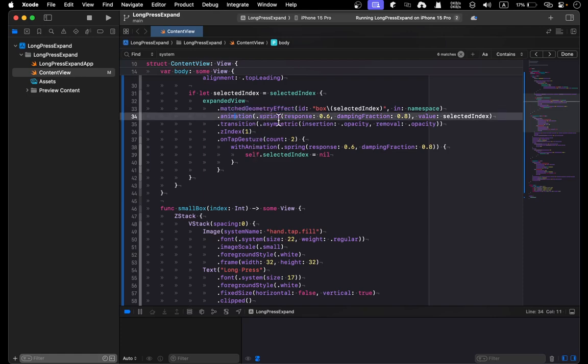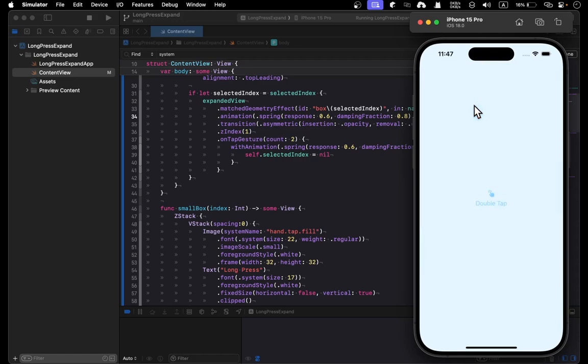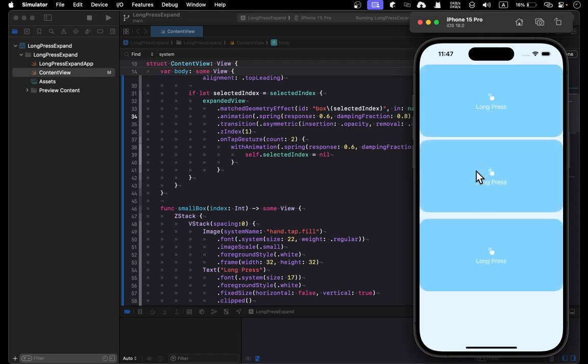And we've got animation spring, with the response, damping effect, all that, tied to the selected index. That's because you don't want the animation to play when you press here and get an animation there. You don't want to do that, so you have to do it with this specific index. Right now it's the first one, right? If you did the second one, it would be the second one's animation. The third one would be the third one's animation. Okay, so yeah.